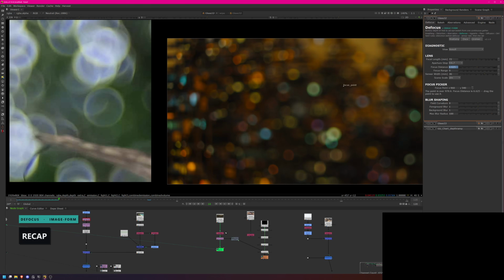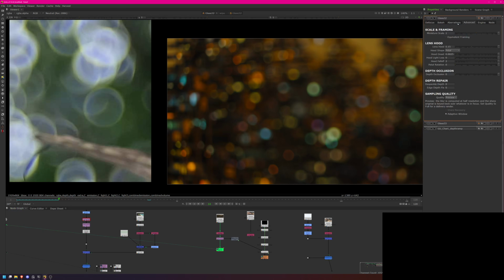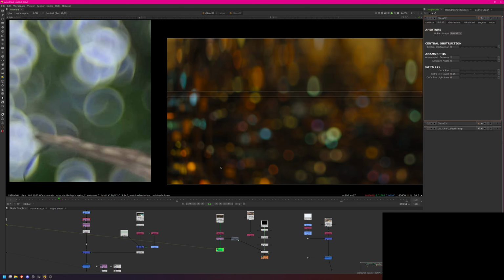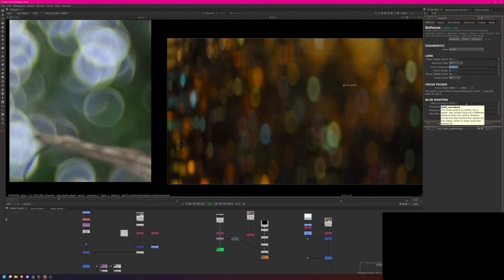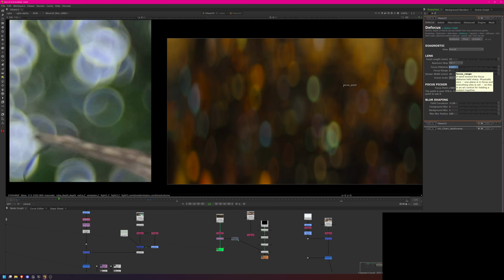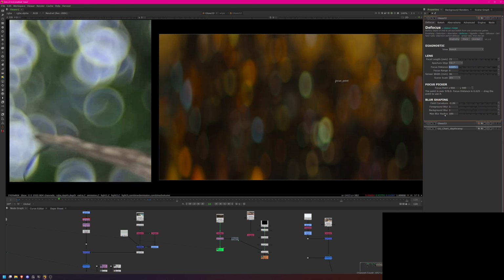Yeah, and that was what I wanted to talk about. I just wanted to give you a good overview of the features that we have. I was thinking if I'm missing anything. Talked about Coma, all of this. Anamorphic Squeeze. I didn't show this on this lens now, but you can obviously elongate them, which totally makes sense. And talked about field curvature, sharper or softer around the edges. Most of these knobs will have good tooltips explaining all of this.